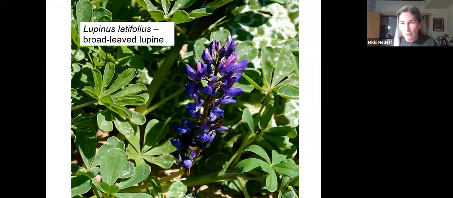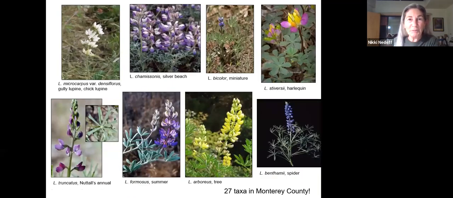How do you know what lupin you're looking at? Well, environmental context. Lupinus nanus in sunny grassy places, and Lupinus latifolius, the broadleaf lupin, in a slightly more shady environment. Looks really similar, doesn't it? With these palmate leaf arrangements and this inflorescence of stacked up individual flowers that have white and then also purpley, indicating pollinated individual flowers. How do you know what lupin you're looking at? Oh my God, there's so many lupins. In Monterey County, we have 27 different ones.